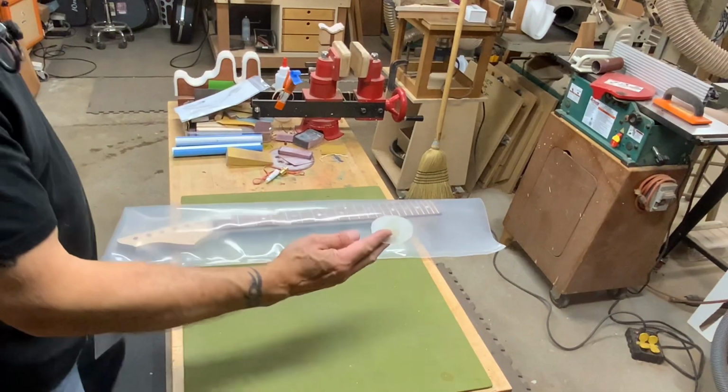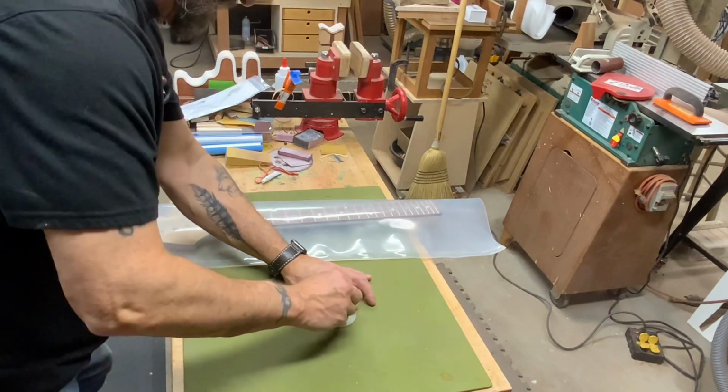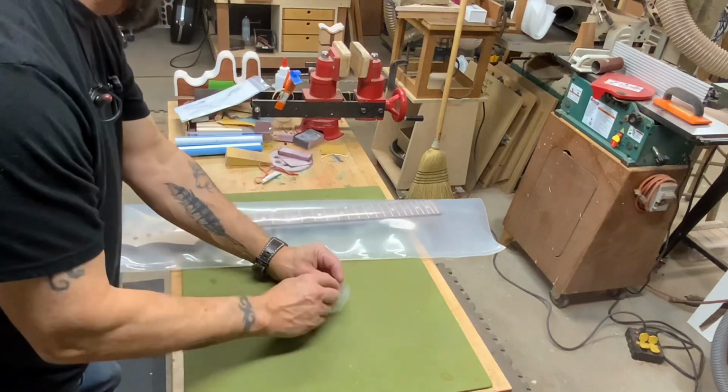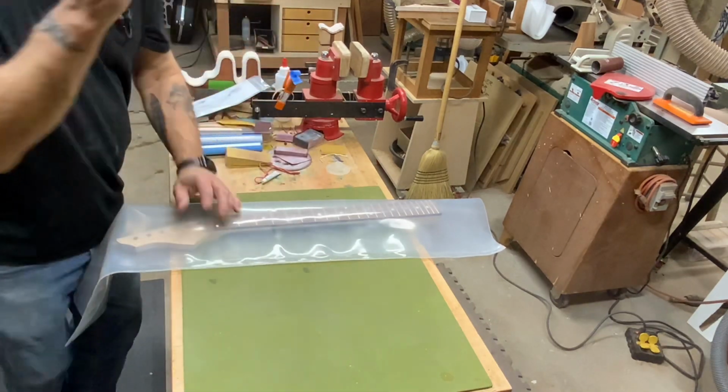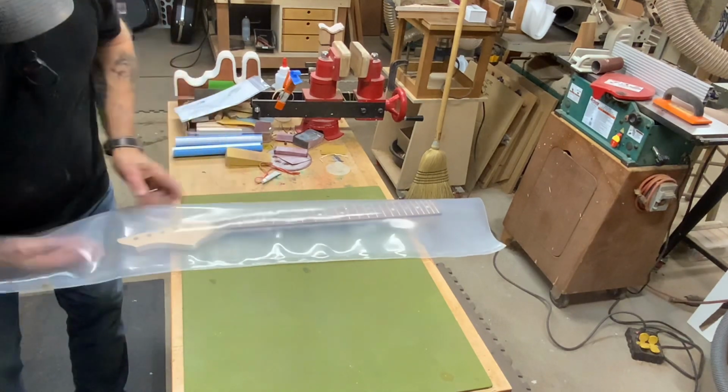Okay, so here's the nipple I was telling you about. And this goes down inside there once you get it in place. And that's what allows your hose to hook up and suck the air out, right? We don't need this just this minute. Let me pull this back out of here.